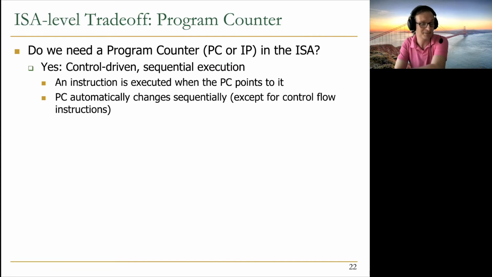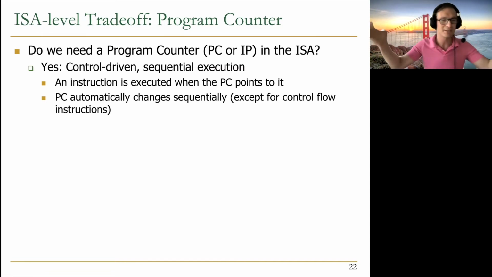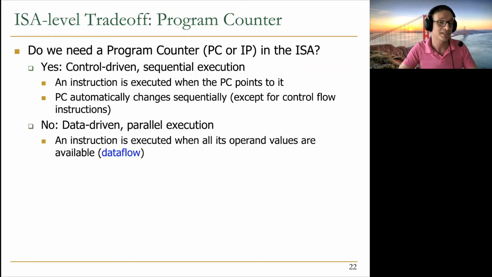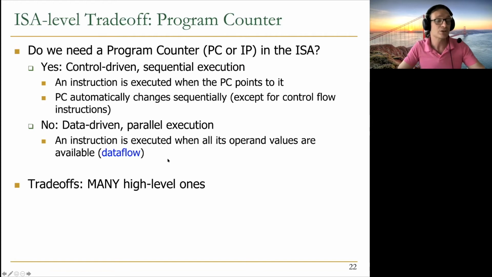Underneath, you can do a lot, as we will see. But by nature, at the model level, we're restricting parallelism. But if the answer is no, one potential way is doing data-driven parallel execution. An instruction is executed when all its operand values are available, and that's the notion of data flow. And this leads to huge trade-offs, basically.